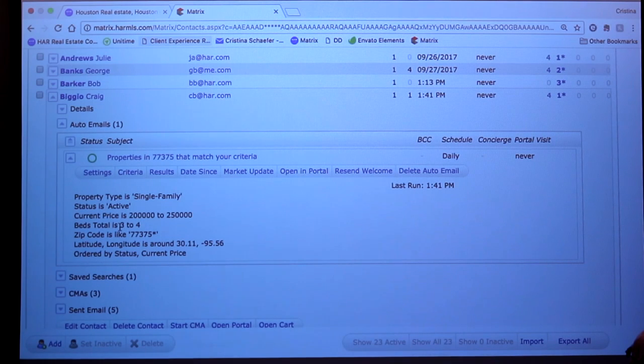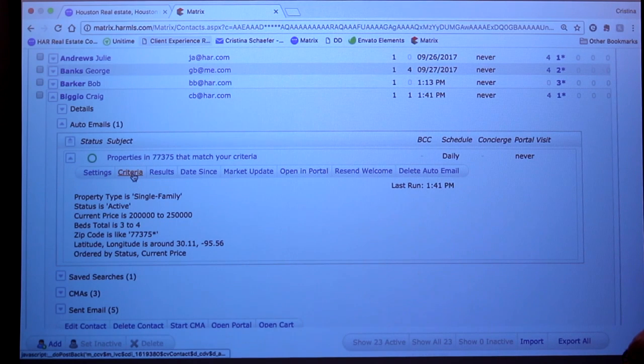Let's say he's getting these updates, and I see he's on his client portal, he's discarding them all. He's rejecting them all, right? So I pick up the phone and I call him and say, you don't seem to like any of the properties. Is there something I could change? Well, they're all great, but we really wanted a one-story home. And they didn't tell me that criteria.